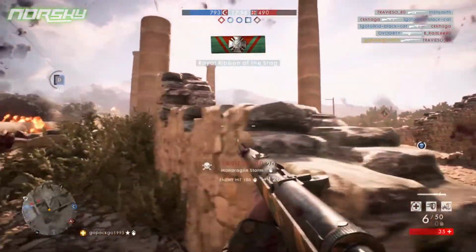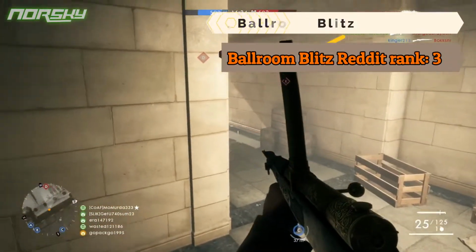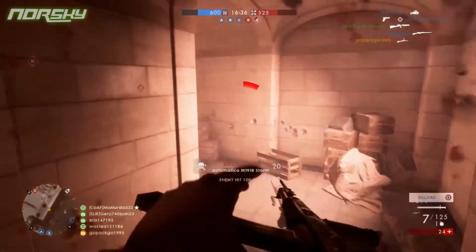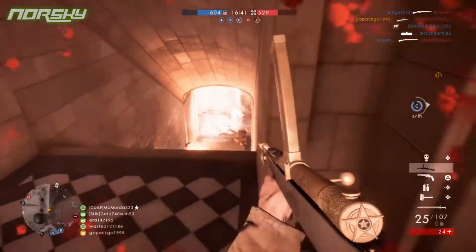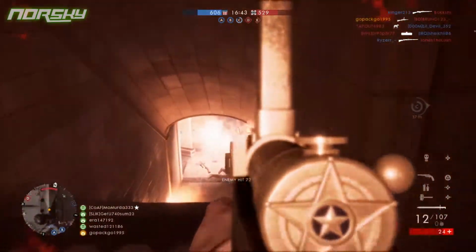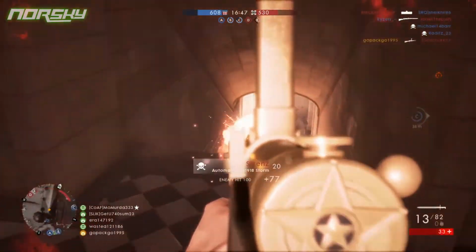Coming in at the number 1 spot is the map Ballroom Blitz. What can I say except this map is the best. I honestly have nothing bad to say about this map. This map is as close to perfection as you can possibly get in my opinion. It has planes, tanks, airship, amazing infantry gameplay for all classes and styles. This map is a masterpiece.